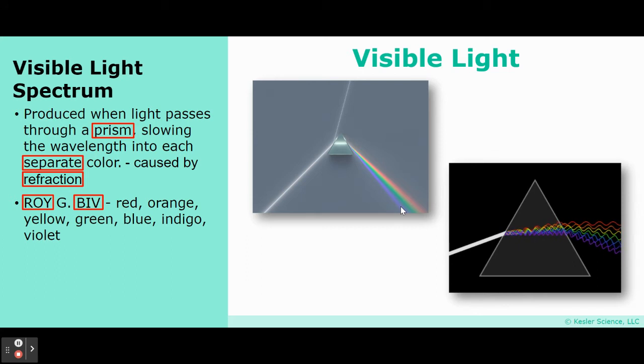It's the same thing that actually happens with a rainbow. So sunlight comes, hits water molecules, it refracts and causes a rainbow. So the rainbow, ROY G. BIV, which if you haven't heard that before, is red, orange, yellow, green, blue, indigo, and violet. So that's what it all stands for. R is red, O is orange, Y is yellow, G is green, B is blue, I is indigo, and V is violet. Make sure you're writing down everything that's in these red boxes.